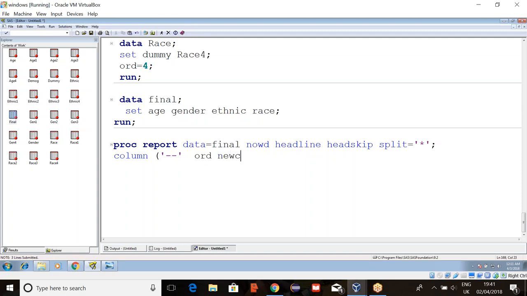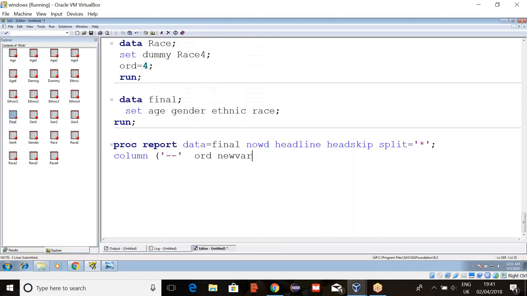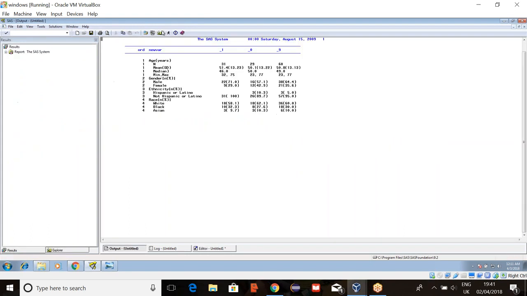First I'll give the order because I have given 1, 2, 3, 4, right? In the final data set, first we had treatment, placebo and then overall. Run. Let's run this first. See, now here we got this.